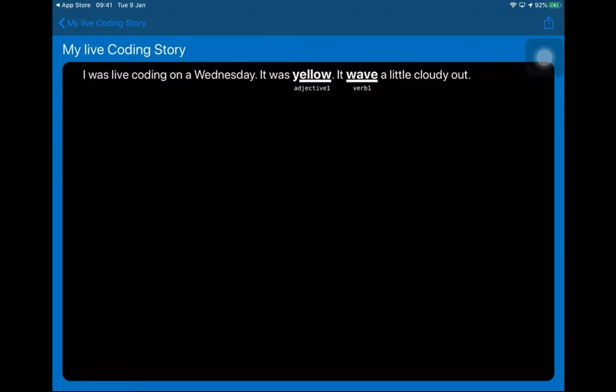So when you write your own story, the app will try to be a little bit smart and pick out random words, try to figure out what part of speech it is, and generate some variables so that your classmates or your friends can go fill in values for those variables, and then it'll substitute the stories. This looks a little bit like a very popular sort of notebook game that we used to have in the States.